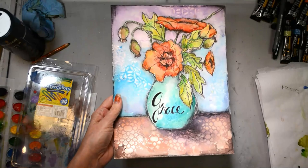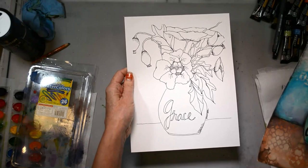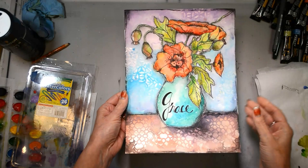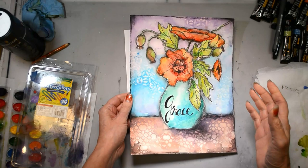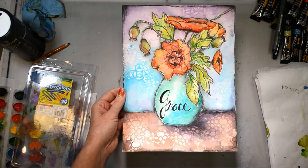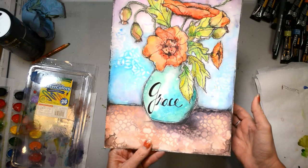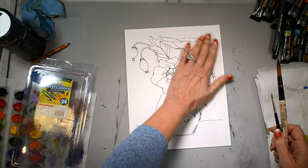I did print this. The first couple, this one is on a lighter paper that I did. Then I printed onto a watercolor paper, and it was super easy with your downloads. This is a 9x12, and I'll have links to all of the supplies and everything that I used in the YouTube description box. But I just went ahead and printed this on a regular inexpensive piece of watercolor paper that's 9 by 12, and it worked beautifully. That's the versatility of these coloring pages. Okay, so brushes, and then I want to just go over a couple things with you.